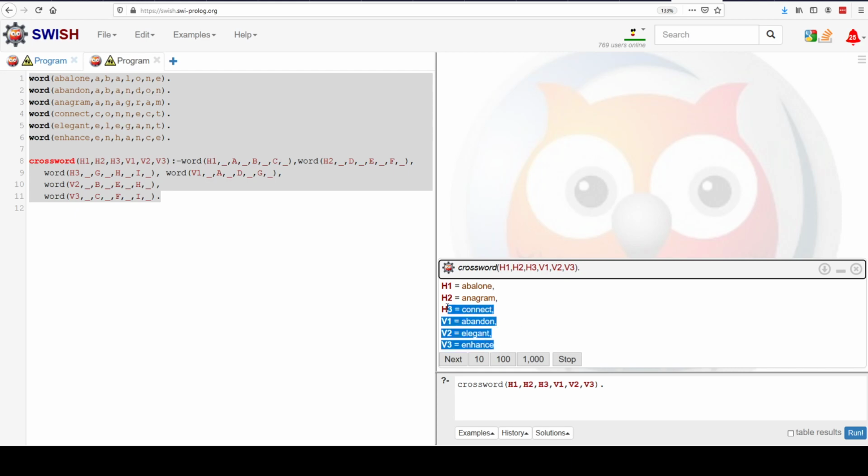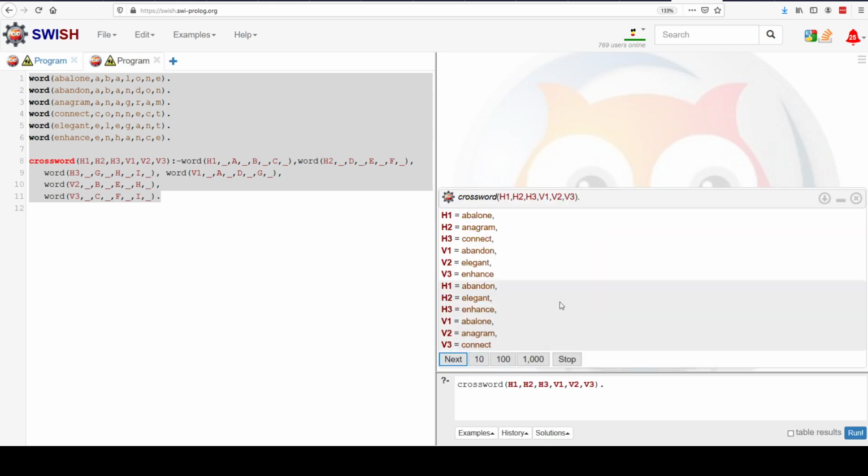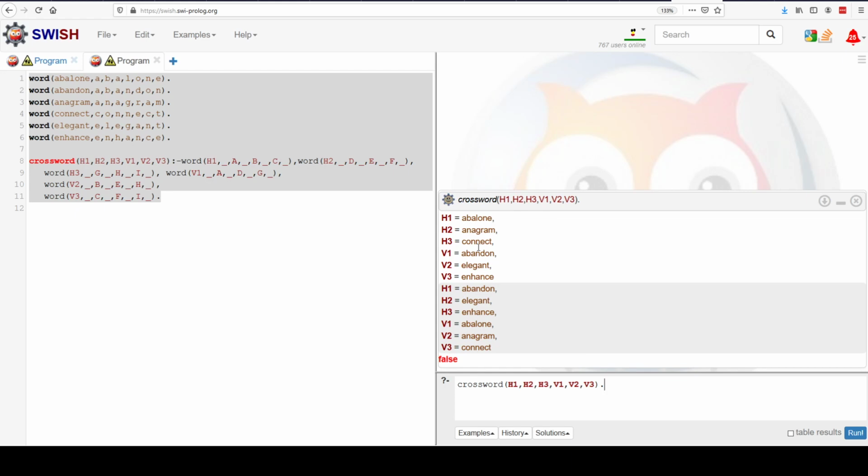And it'll not only show you one solution, it'll show you all possible solutions. So note that you could flip things. Horizontal 1, 2, and 3 could become vertical 1, 2, and 3, and vice versa. And so you can find both of the possible solutions to this problem. And so more than understanding what this code is truly doing, what I hope you're seeing is just the logic, right? We build the logic about what the crossword puzzle looks like using variables for crossing points. And we have the logic for what a word looks like. And just from those logical tools, Prolog is capable of solving the problem.